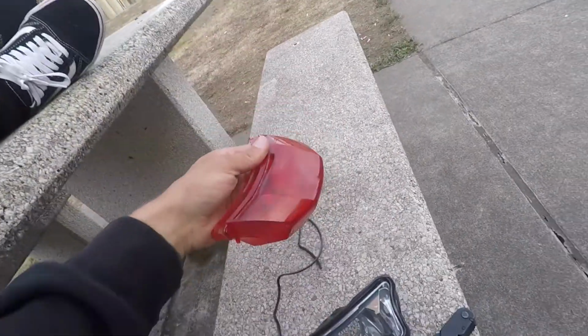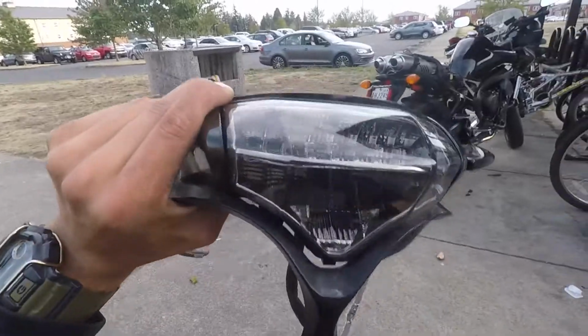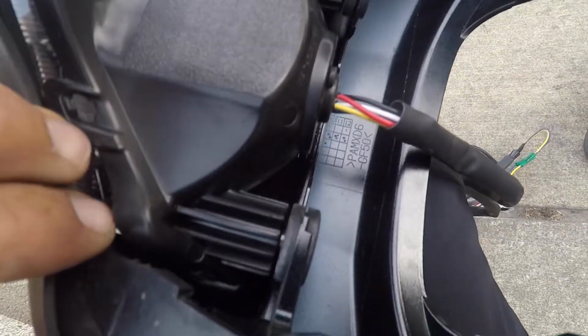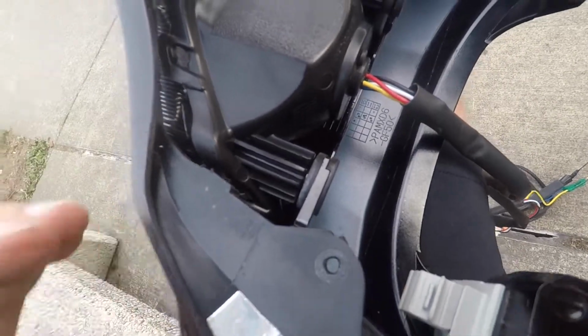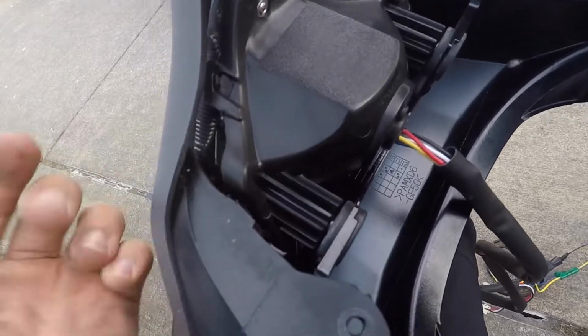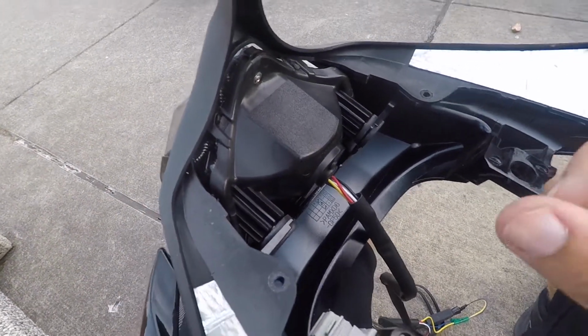Hot damn. Alright guys, so once you get out your original tail light, I just pop the entire housing out, and whenever you go to put in your new one, I suggest just putting in one corner in first, and then you just gotta give it some love. Pull on it, don't be afraid to pull on it. All this is a rigid housing. Just get some room and push, and it eventually will slide in. It's a very, very tight fit, but don't be afraid with it.